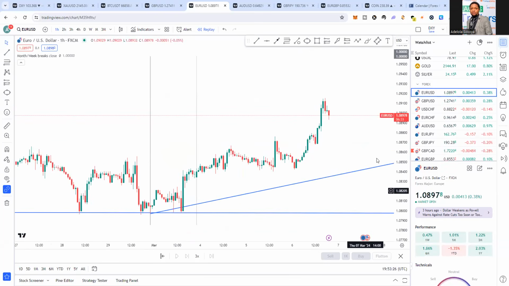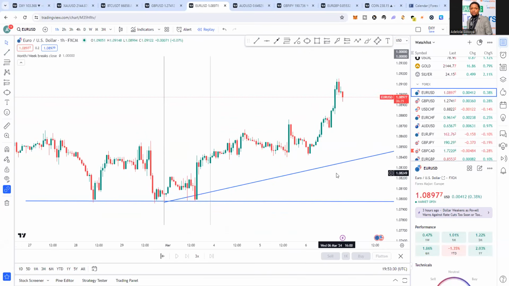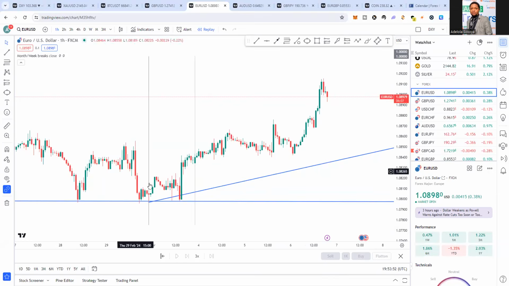So that on the lower time frame, when others don't understand what is happening in the market, what price wants to do, they are just jumping in randomly. They say, it's coming down, it's coming down. They place a sell. A lot of people will say it's coming down, and they will place a sell because they have not properly built a foundation that is telling the story of price.